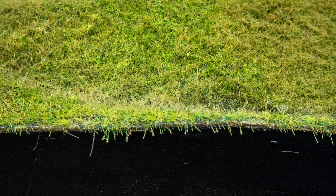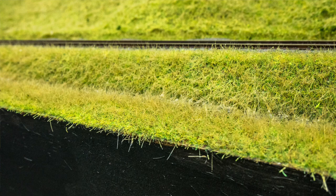So this is a product that really impressed me. It's the Static Grass Layering Spray. Now, I've done layering before and it hasn't worked very well. If you look at these pictures, you can see that you end up with little balls because the spray glue balls. It's a plasticky, solvent-based one. It's not water soluble and it balls up and stays there. Now, this one doesn't.